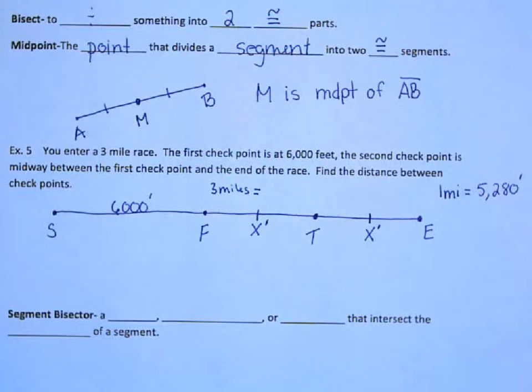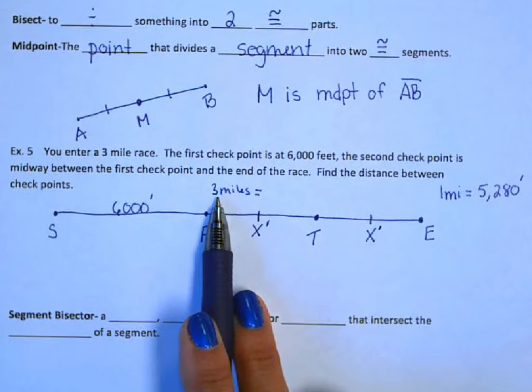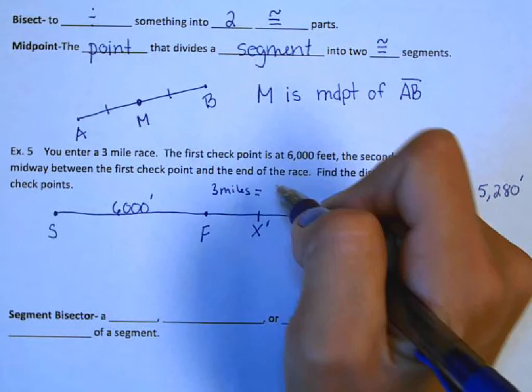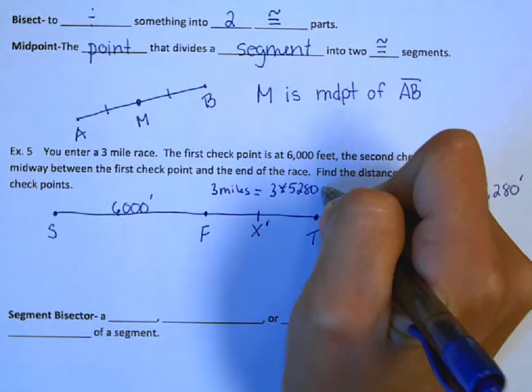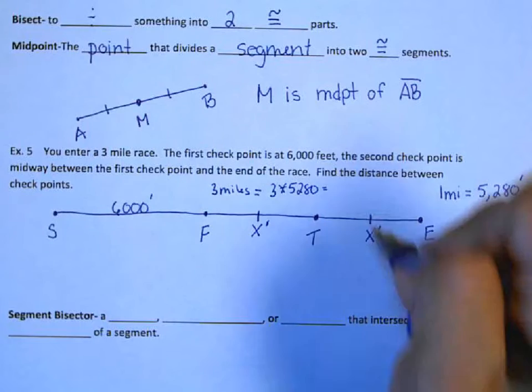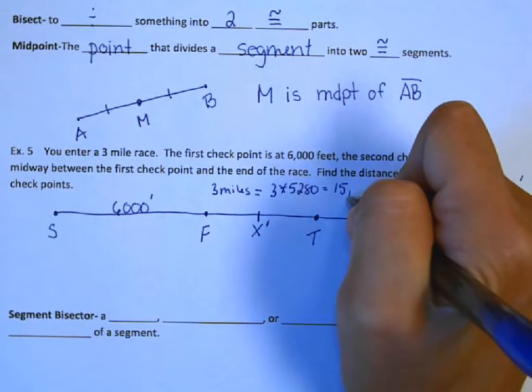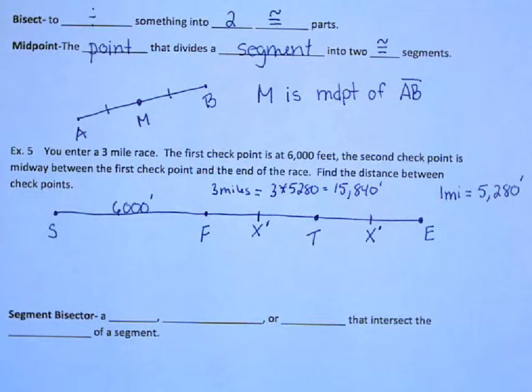You would not be wrong, but that's the bumpy road. Do we know how many feet we're going? I know how many miles I'm going. Can I figure out how many feet I got to go? By doing what? 3 times 5,000. Yeah, we're going to go 3 times 5,280. I'll get that number for us, if you don't have a calculator handy. 3 times 5,280. We're going a total of 15,840 feet.